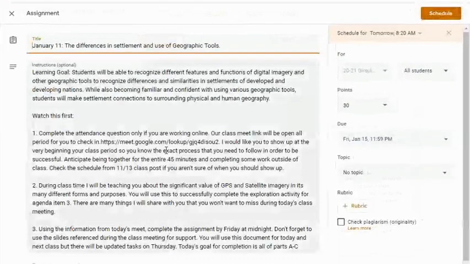So your learning goal is being able to recognize different features and functions of digital imagery and other geographic tools, to recognize differences and similarities in settlements of developed and developing nations, while also becoming familiar with and confident in using various geographic tools. Students, you will make settlement connections to surrounding physical and human geography.